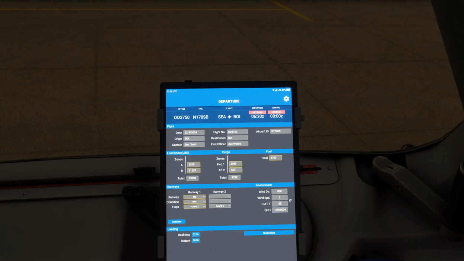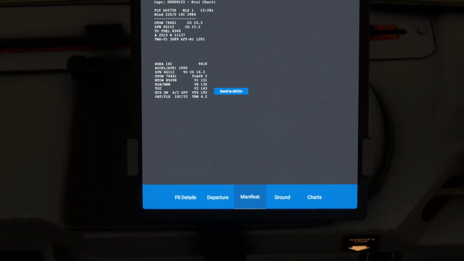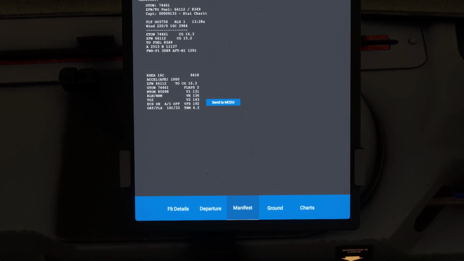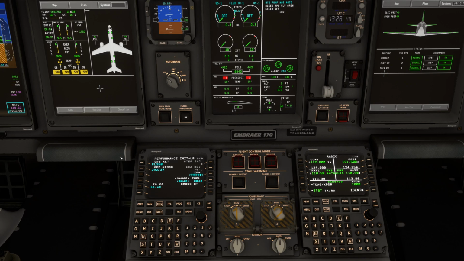Can we just calculate? I don't know. Can we do that? Okay, yeah, fine. I do want to calculate based on wind speed 0. I guess now it would give us a manifest, which I don't know why it would call it that way, but that's fine. So we got 0 fuel weight is 66.112, with a takeoff CG of 16.4.